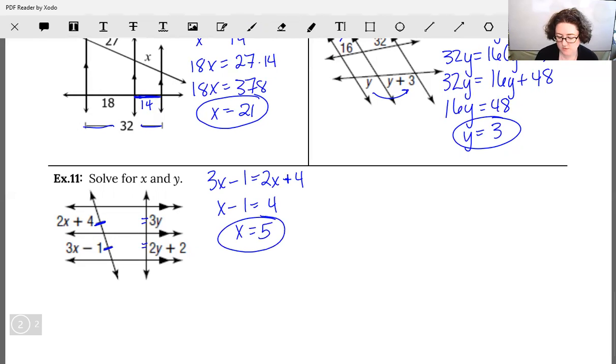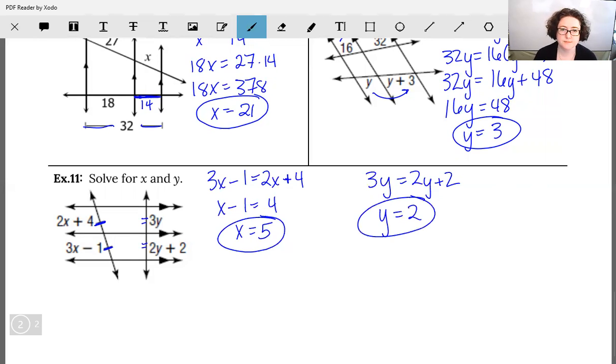So we could do the same thing with the y's. Again, I'm going to put the larger one on the left, but it really does not matter. And then all I do is subtract 2y from both sides, and I get y equals 2. So again, moral of the story is there will be some similar problems where you can set things equal, but it's only in those scenarios, like this last example, where we have portions marked as congruent, and we're using that relationship. Otherwise, you should always be using a proportion to set up your problems.